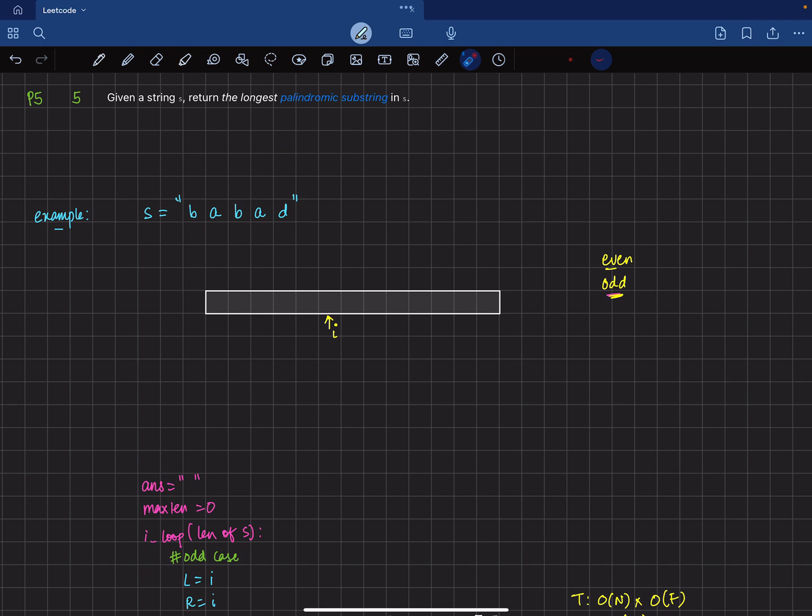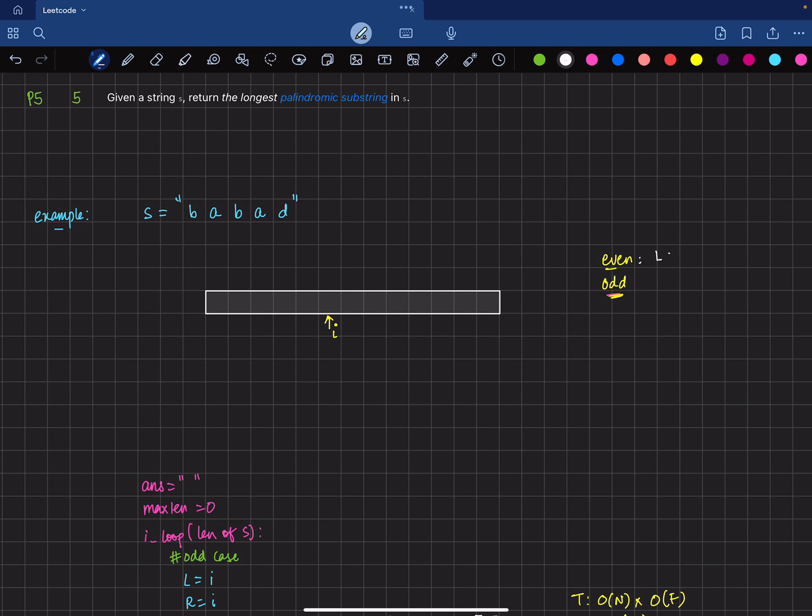Now, as I explained in the previous video, LeetCode 647 on day 4, if I am at any given index, I will have two choices. The first choice will be to shift the left pointer to the left by 1 and the right pointer to the right by 1. But in order to accomplish that, there are two cases that we need to take care of. The first will be the even case, considering the substring is of even length, and the second will be the odd case, assuming that the substring we form will be of odd length. So in those two cases, the pointer assignment will be a little different.